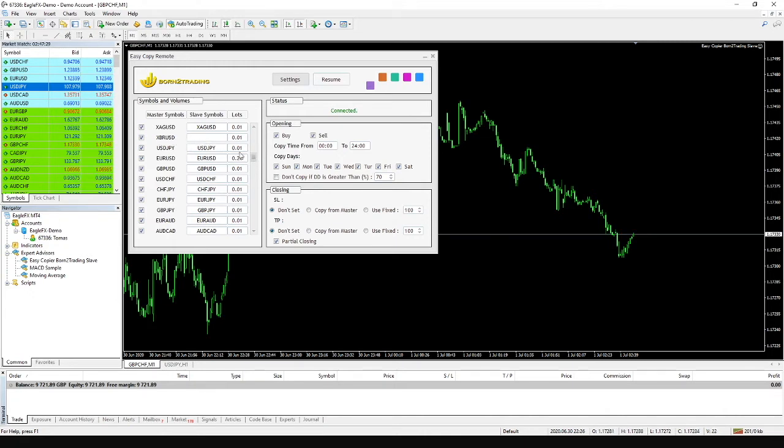That means the symbols from the master are different than from your MetaTrader. So a good example is this is German DAX. The German one is the DAX index, Germany index. So this is different. If you want to sync, you want to use it, you want to copy, you have to check on your market watch.